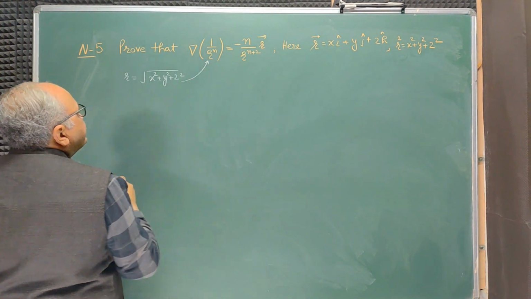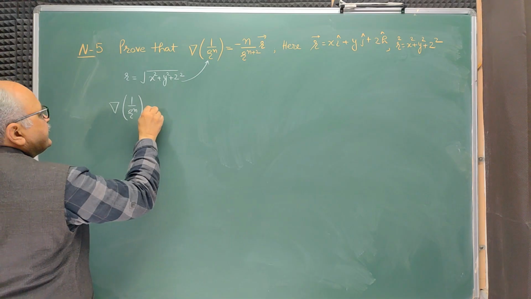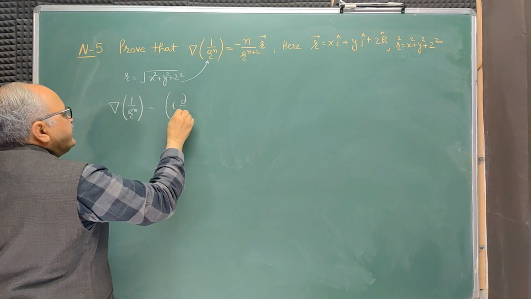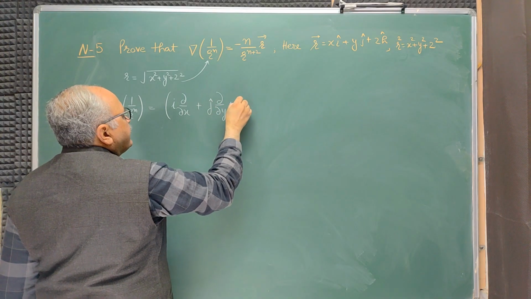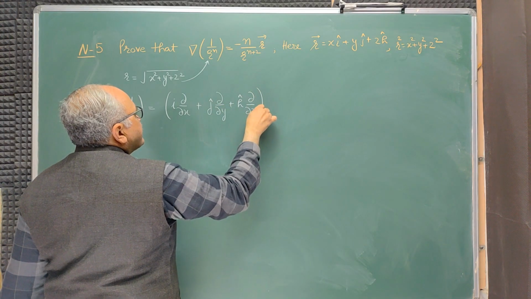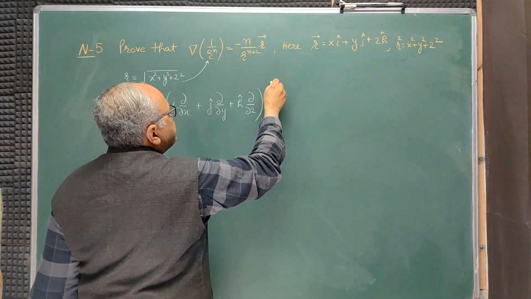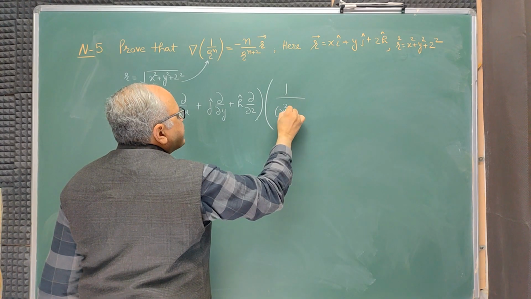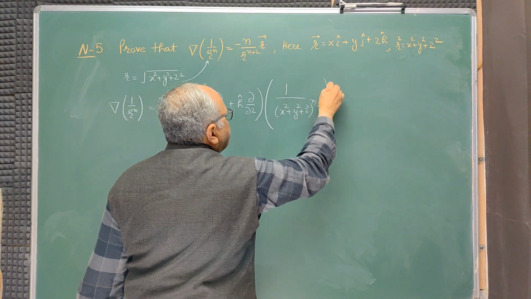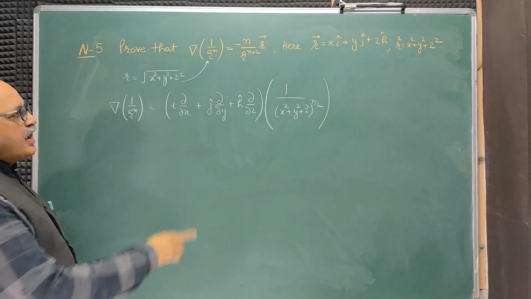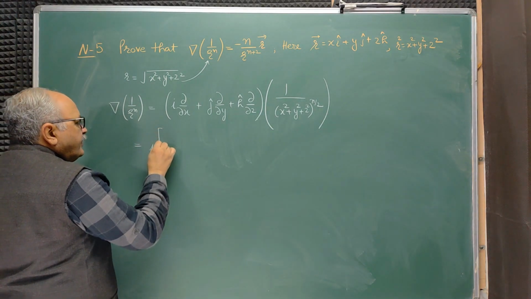So if I replace it here, I will write this as gradient of 1 by r to the power n as, for gradient I'll use the same, that is i d over dx plus j d over dy plus k cap d over dz, the partial derivative. And if I replace r from that relation, this comes out to be 1 divided by x square plus y square plus z square to the power n by 2, because I am not using the under root in this case, so I am taking it out. So let's simplify it now. So this comes out to be i cap d of dx.